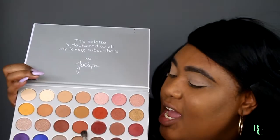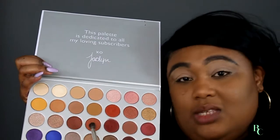Okay. So I'm going to first start off with Roxanne, I Wanna Be Your Man, which is this color right here, next to Jax. And I'm going to apply that into my crease. I hope this is not as similar to that one, because then you're not really going to see a difference. But what the hell. So I'm going to go into that. The kickback in the shadow, perfect. It's not a lot, it's just what you would see with a very pressed eyeshadow. Beautiful. So I'm going to apply this into the crease area.